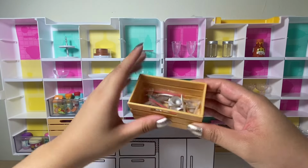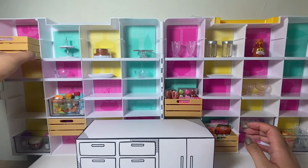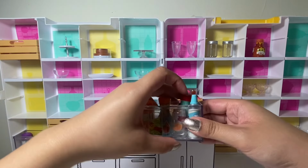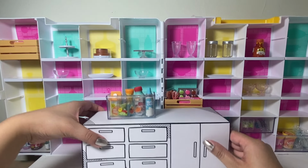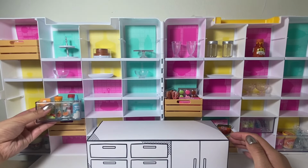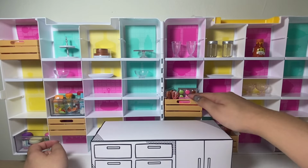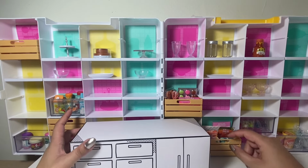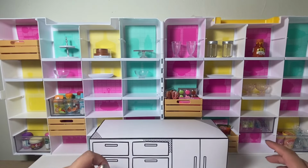You can see in this one, I put all of the utensils and straws. And then for this, I put a couple refrigerated items. Comes with a little kitchen island that you can use separately. It is made of cardboard. I put all the baked goods in this one, a few refrigerated items in the other ones, and a few snacks and things in this one. So we're gonna look at those in depth, the little pieces that come with it.